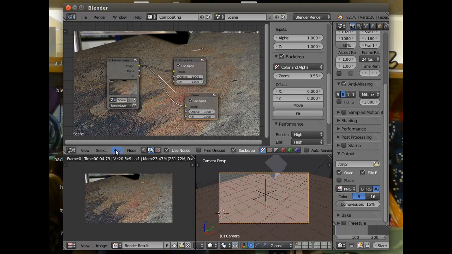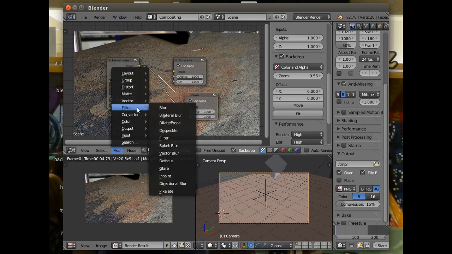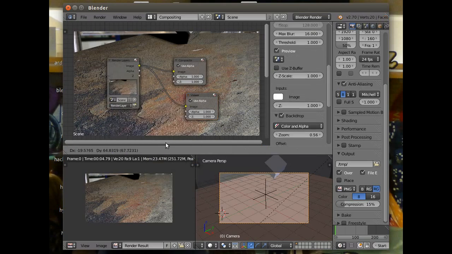The way we do that is we add in what's called a defocus node. Under filter, defocus, there. So click on that and move our mouse, and here comes our defocus node.